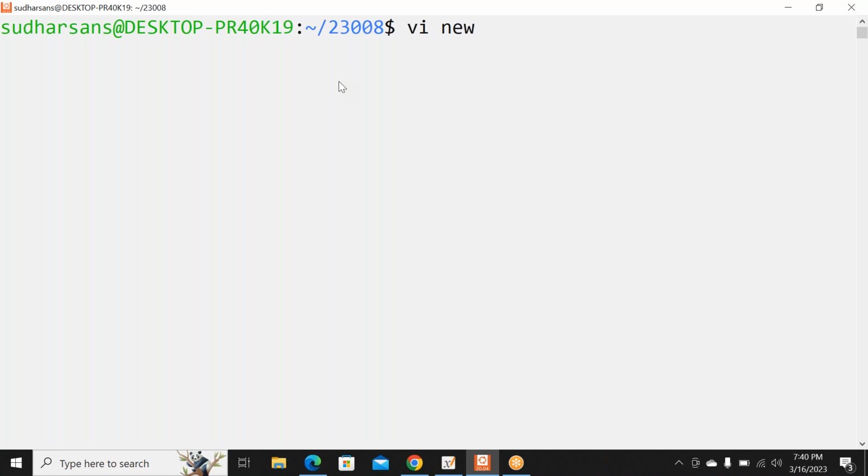You can even give your name, but here I am giving a meaningful name so that I can understand or refer to it later. So vi is the command to create a file in the Vim editor, and the file name I am giving is new_script.sh. Dot sh is the extension for shell scripting, guys. Is it clear? Dot sh you need to give, right?